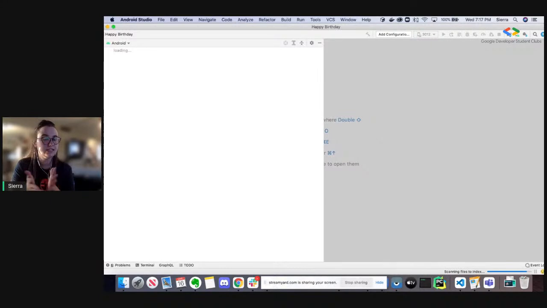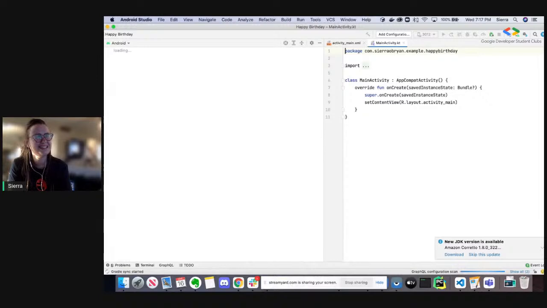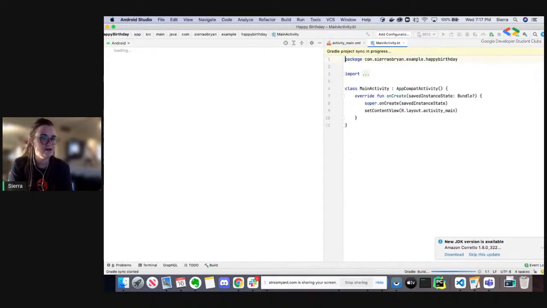It might say something like scanning files, and depending on how fast your computer is, and if you're sharing on a platform, it might say other things. For the API version, we are going to use a min SDK of 4.4, API 19, for our project, Gary.